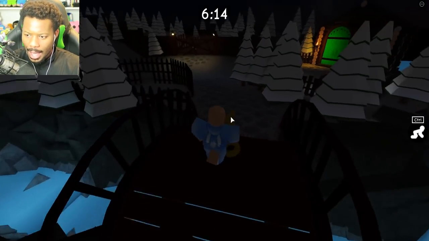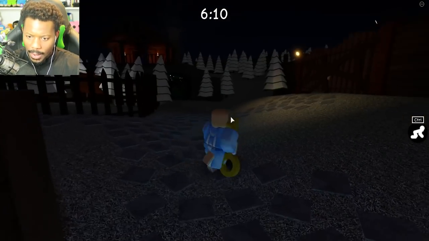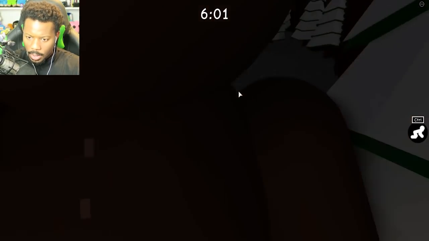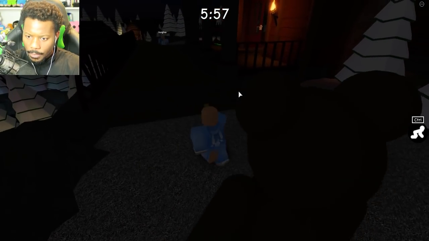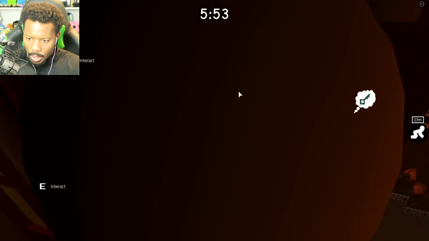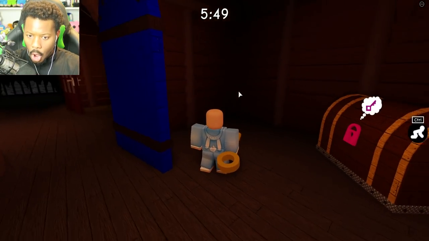Haven't actually been up to that house over there, and I also haven't checked this chest that's right here, so I don't know. Okay, that's a white key that goes there. I got to go up to this door. I got to go up to this door. Oh my goodness. I think I'm going to get caught. I think I actually might get caught here. I had to quickly just shut that door. No way.